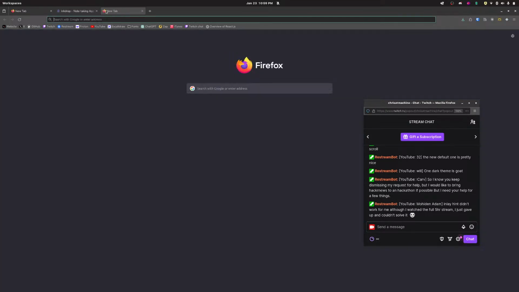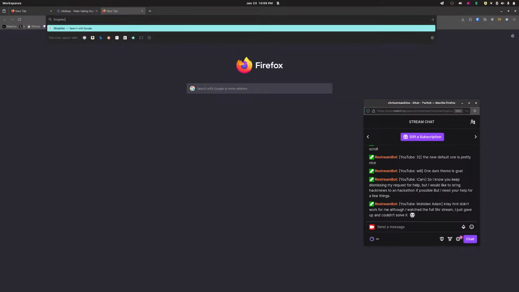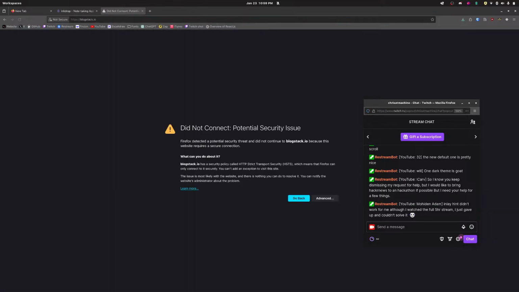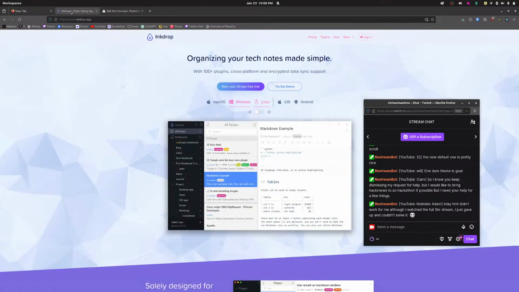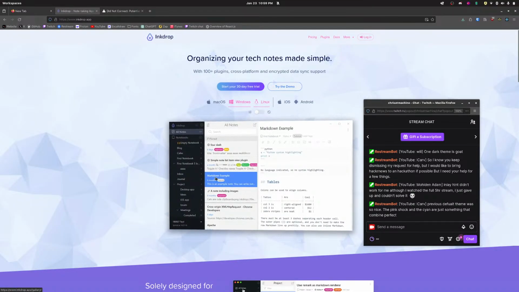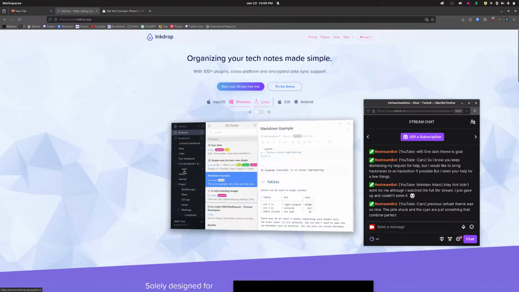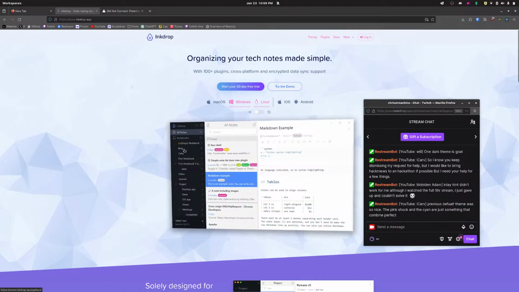And also I lost BlogStack. The domain is gone because I don't want to pay for it anymore. But I still do have the blog app. But I feel like this is pretty neat. But what I don't like is this file explorer thing at the side. I don't like taking notes and having files and stuff, so I think I would just do it by tag.